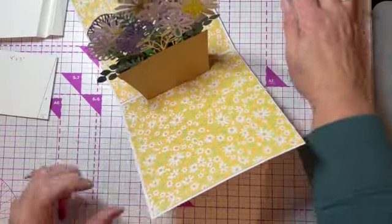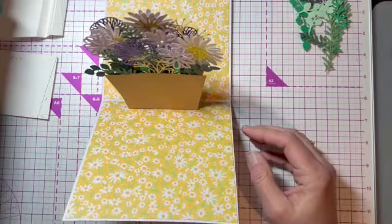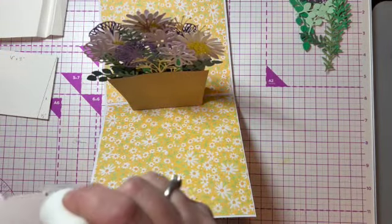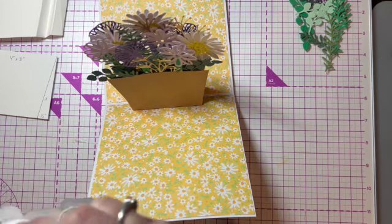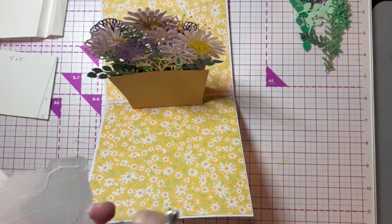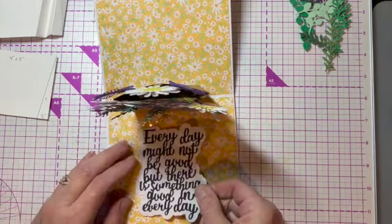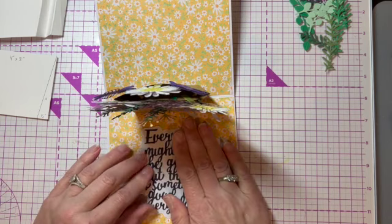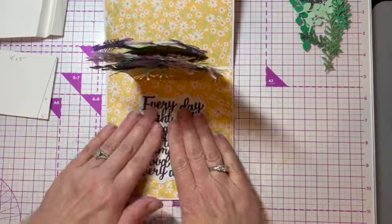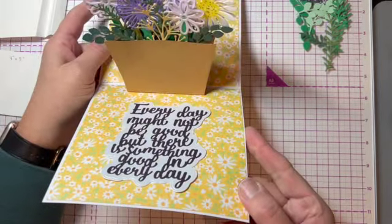I think that's going to be pretty good. And there you go. And then I loved these sentiments, so I was just using these on the inside because I felt like it needed something. Given that it's a pop-up, you've got so much space on that 6-inch card. I just added a nice sentiment, and we're done. Kind of fun.